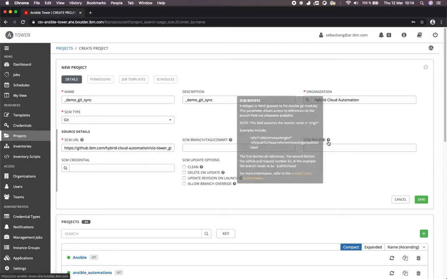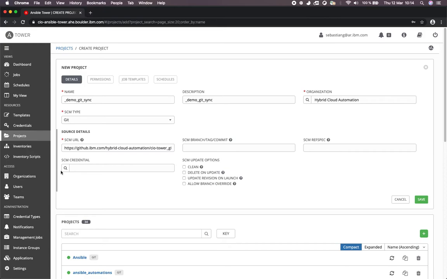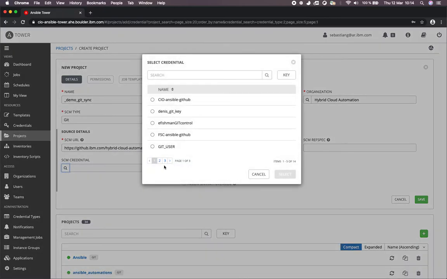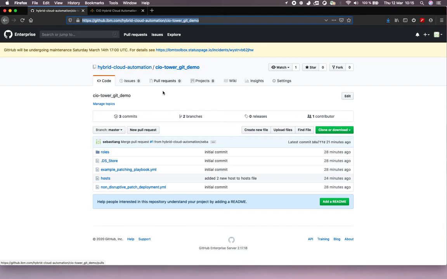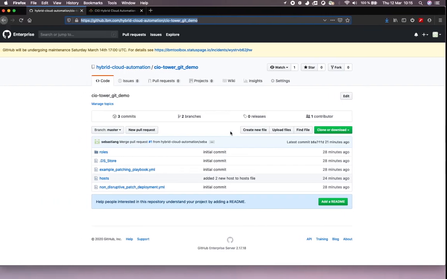And what is this? Well, I'm not going to use it right now, but credentials are going to be used to access this Git repository. Remember that our Git repositories on IBM and GitHub Enterprise always use SSH keys as the preferred way.